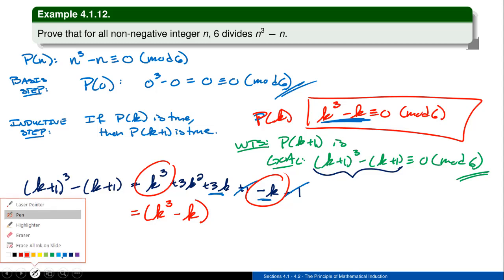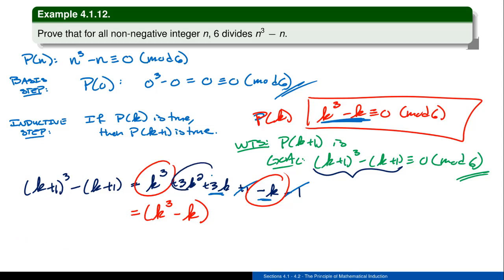So what I'm left with then is a few extra terms. I have this 3k squared and a 3k, and if I factor that thing, I'm going to write that as a 3 times k multiplied by k plus 1. So here's where things get a little bit more interesting. We know that when we reduce this thing modulo 6, this is going to kick out a 0, because of my induction hypothesis. This is using this big fact up here, so I know that that's actually going to turn into a 0 mod 6. The question is, does this part right here turn into a 0 mod 6?